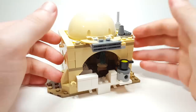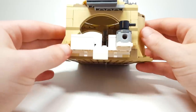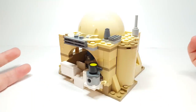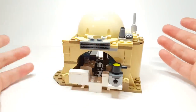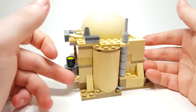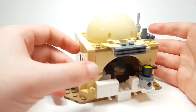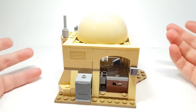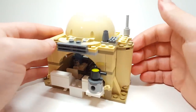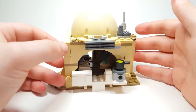Here's supposed to be this little kitchen build, and you've got some soup on the stove and everything, but what's strange to me is they've got these parts that are kind of meant to look like they can attach to something. I looked everywhere and I could not find anything. It doesn't say it can be combined with another set, so it's very strange that you've got these hinges here, and it's just — what does this do? What is it going to connect to? Maybe there's going to be a second part to Obi-Wan's Hut. That's the only explanation I can think of, unless they're going to connect it to Uncle Owen's house, but that wouldn't make too much sense.